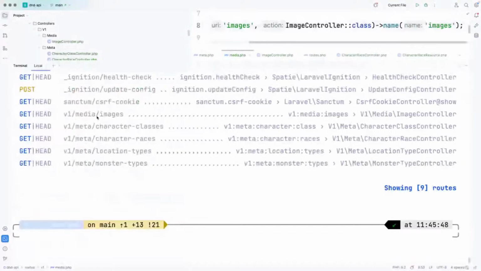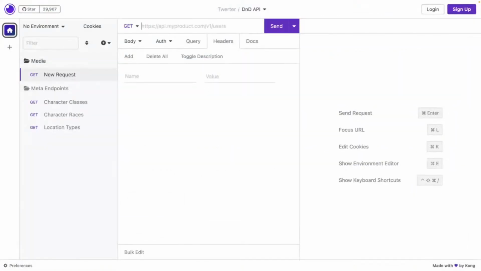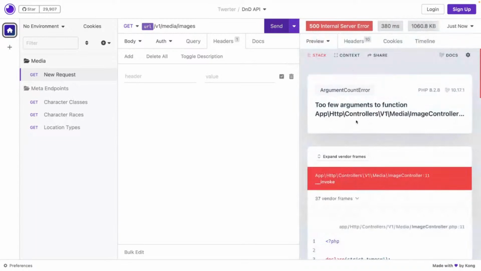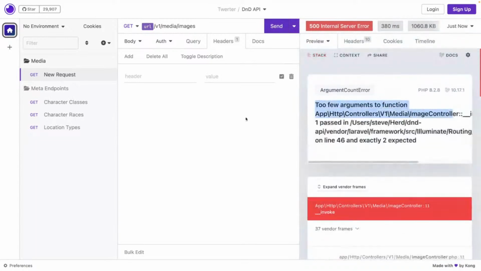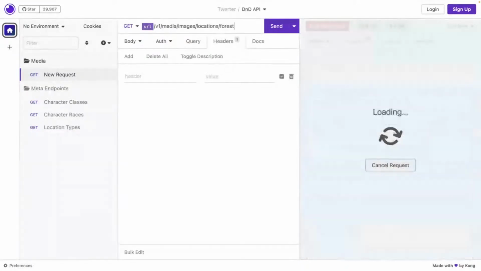URL, V1 media images. We're not going to worry about headers yet, but if we send that, internal server error, too few arguments. Great. So we want to say locations forest.